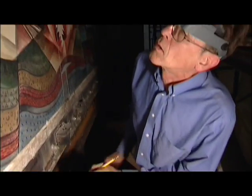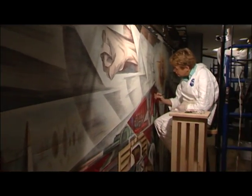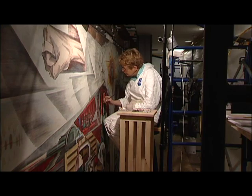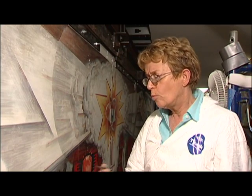There's so much going on here that's so fascinating. Any little section you look at, once you start honing in on it, you need to treat it, you need to make sure it's okay in every way. You look at it and figure out what he wanted it to do, what he was doing, whether it's still communicating what he wanted, and if not, what you should do to fix it.